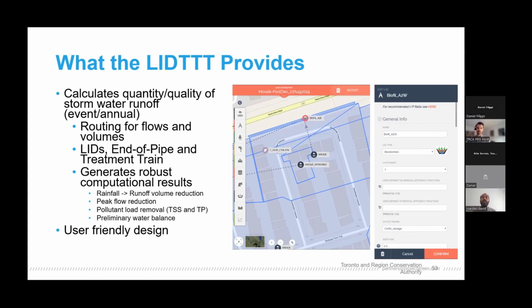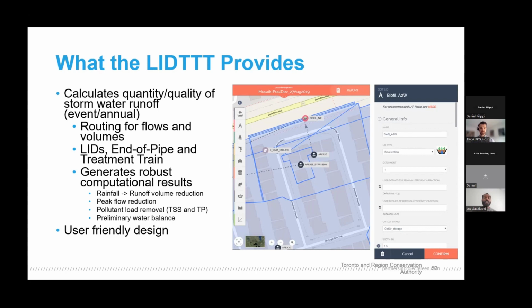We could also look at the pollutants first generated on your site as a result of your various land covers. And particularly, we're focused on total suspended solids that carry with it a lot of other pollutants, but also specifically total phosphorus. And this was developed specifically for Lake Simcoe region. They're concerned about the amount of phosphorus entering Lake Simcoe, but also it is part of stormwater criteria in a lot of other jurisdictions as well. So we can calculate the amount of phosphorus and total suspended solids being generated from your land covers, but also then the amount that's going to be captured by the various LID structures that you've put in place.